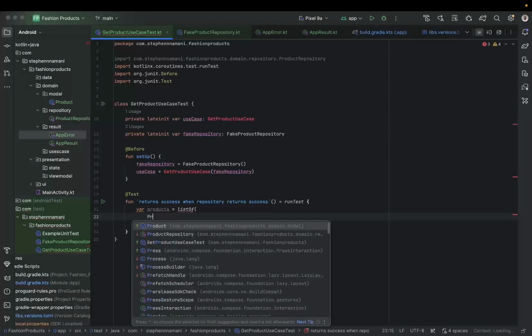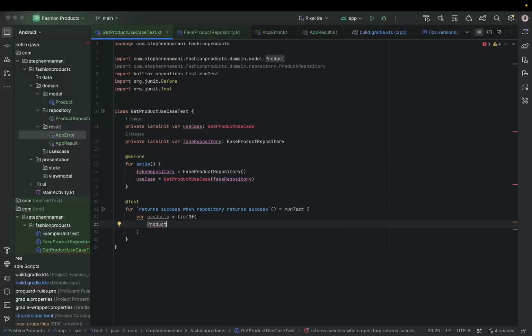Here we pass our product we've created before, and the first one is the ID. Let's just call this one. Then we have shoes. This shoe should cost like £50. And finally, we add if it's in stock or not. So this should be in stock and this should be true.